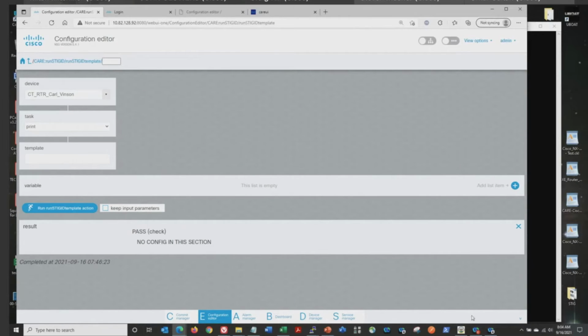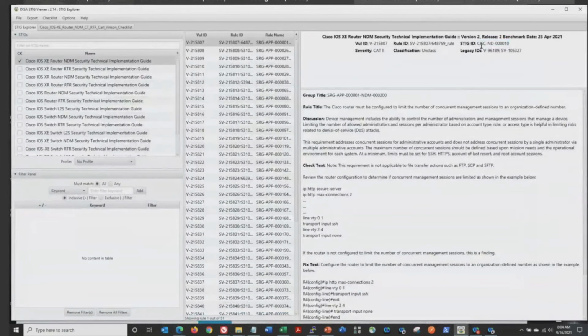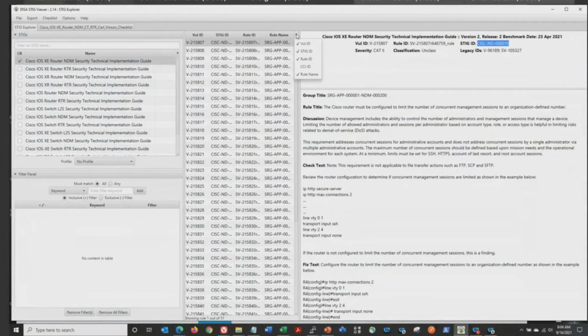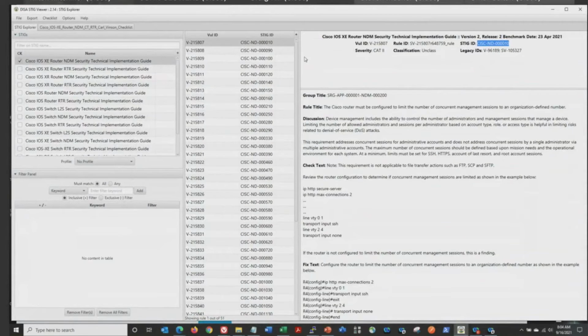Okay, so in this case, let me grab a STIG. So this is ND0010, which says max connections must be 2 and SSH parameters.